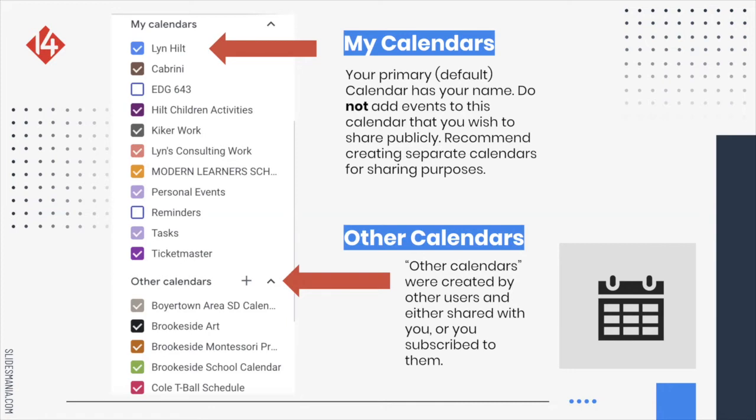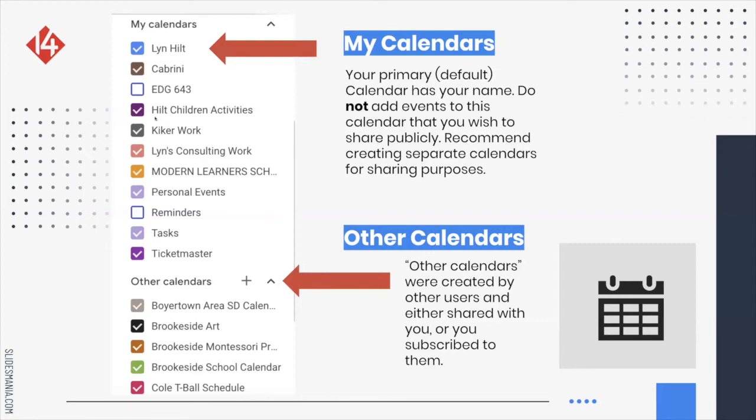My recommendation is don't add things to that main calendar that you wish to share publicly. Do not turn your Lynn Hilt calendar into your fourth grade classroom calendar, because what happens is this sometimes gets associated with automatic reminders or event populations, and all of a sudden you might have a doctor's appointment event pop up on there that you didn't mean to. And now if you've shared that main calendar publicly with your class parents, then they're going to see that too. So my recommendation is to create separate sub calendars for specific things that you want to share.